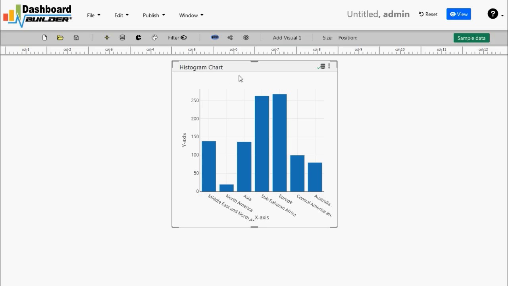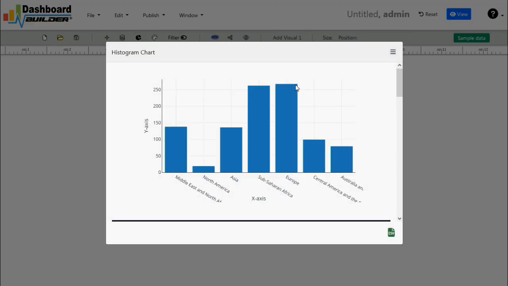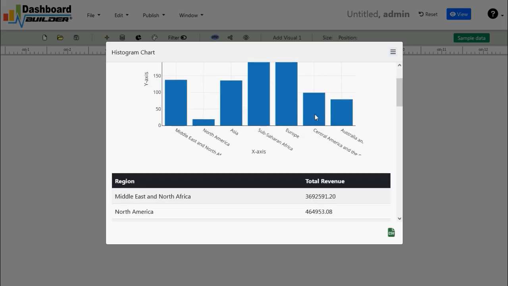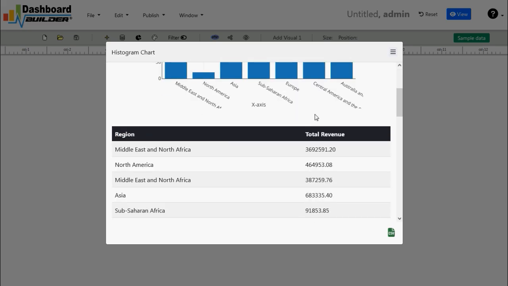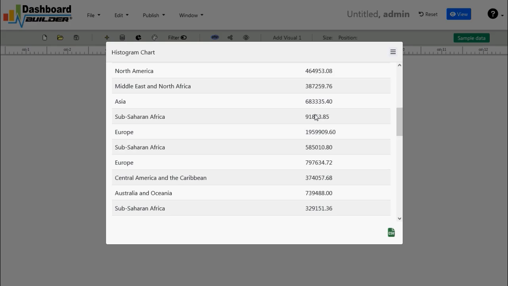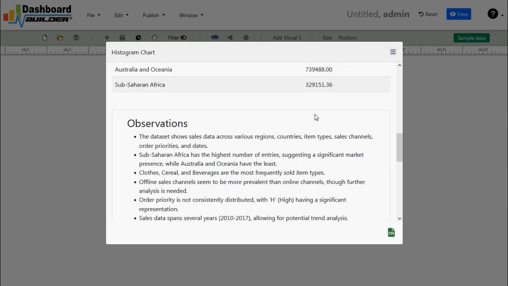Now, once the analysis is finished, it's time to check out those results. Just hover over the chart you analyzed and click the Analyze Data icon. A little window will pop up with all the insights from your data analysis. You'll see the full report with your chart, along with all the cool stuff Gemini's come up with to help you understand the data better.